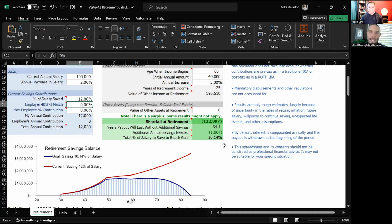Get out of debt and save 10 to 20% of your income towards retirement to be able to live your lifestyle. And that's one of the things, like you've heard us talk about saving 10 to 20%, and sometimes at the beginning it can feel daunting. It can feel like there's no way, I can't do it. But Mike just referenced it earlier. If you get rid of your debt, focus highly on getting rid of your debt, that's probably a significant portion of this $1,000 a month. So let's say you've got $500 or $600 in debt payments. That's 50 to 60% of this calculation right there.